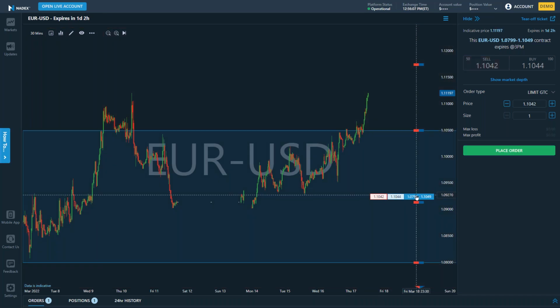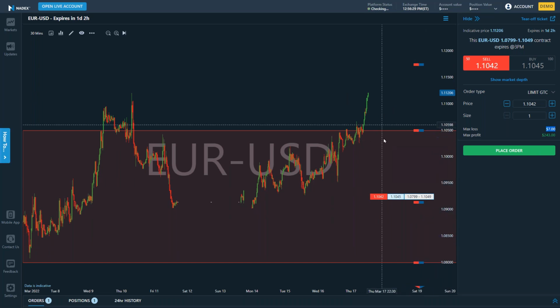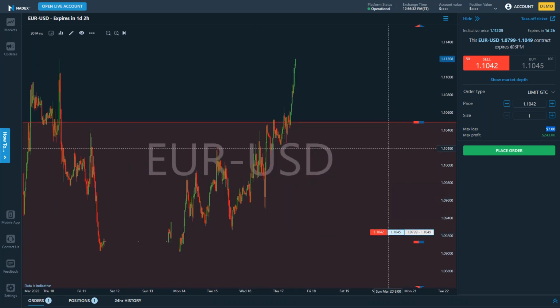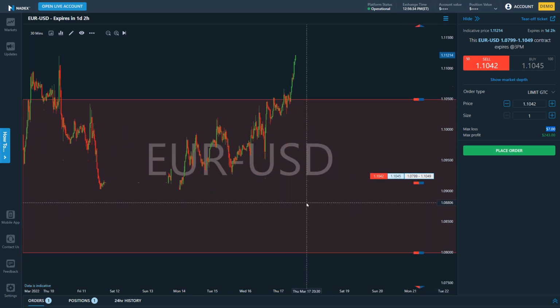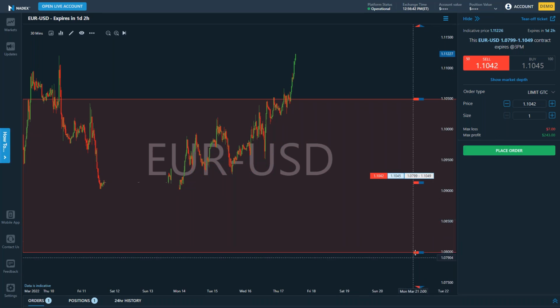Now let's see where I might choose this call spread. Now, why would I choose this call spread? I'm going short. Notice how there's 1 day and 2 hours left. If I were to sell this right now, I could see that it's currently trading well above the range, but my loss would only be seven. I'm risking $7, and I'm looking for it to come lower. Oh, I don't want to do that. I want to still see the whole range. All right, I know that the floor is all the way down here. You've got to find one where the risk reward makes the most sense to you.